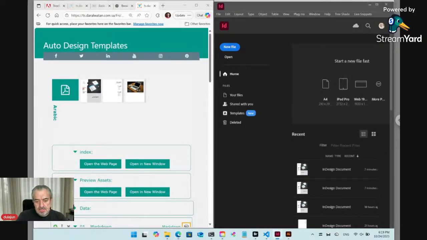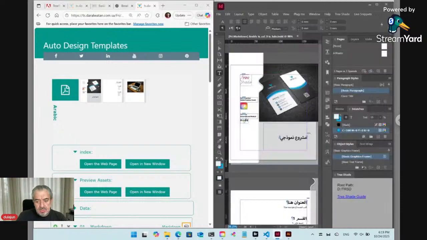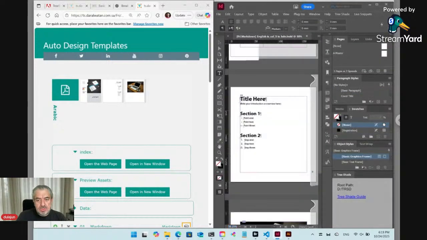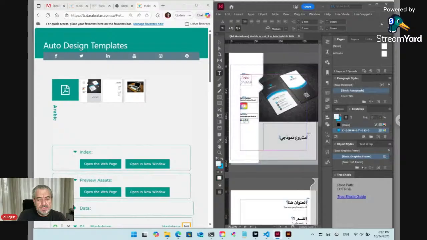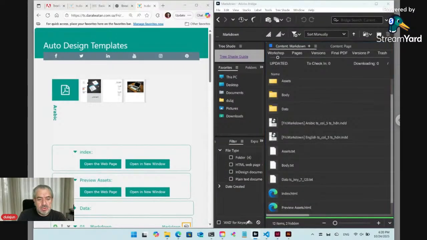So wait, the document will be opened, English and Arabic, but here we write only the English part. The text will be formatted, the file will be exported and closed automatically.